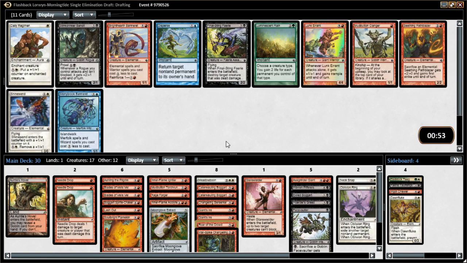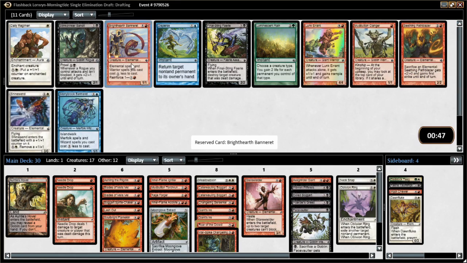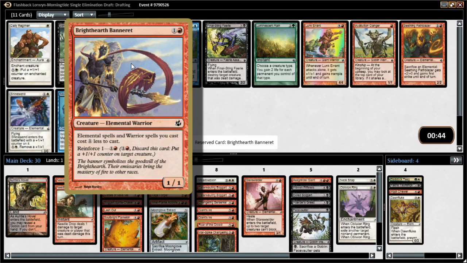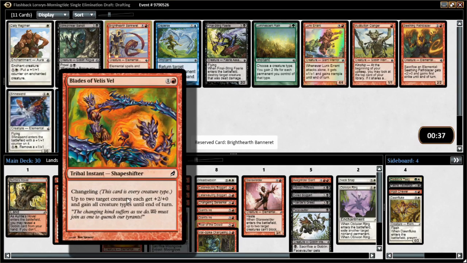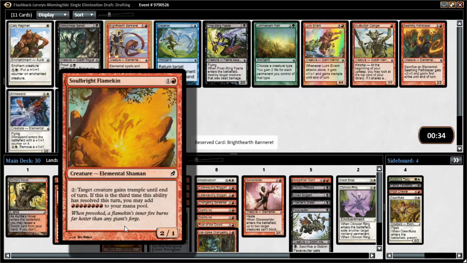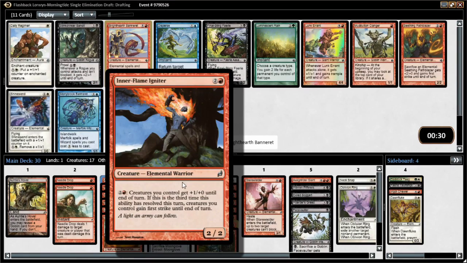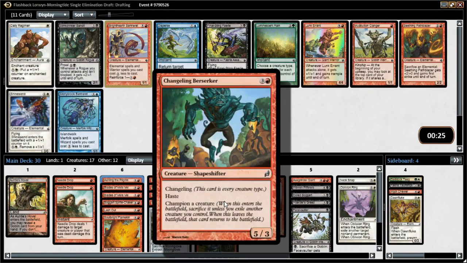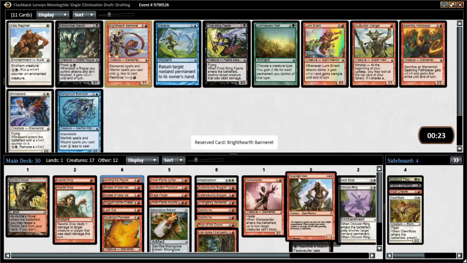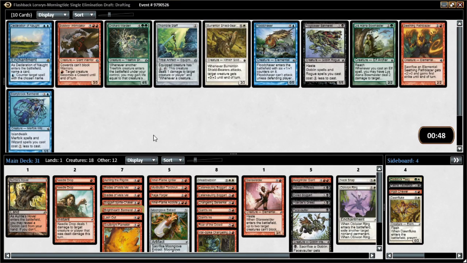I don't know if that's good, but sacrifice an elemental: gets +2/+0 and first strike until end of turn. Elementals and warriors cost 1 less to cast. In reinforce, you can discard it to put a +1/+1 counter on something. Elemental, shapeshifter, warrior, elemental, warrior, shaman, shapeshifter, elemental, warrior. Alright, we'll take that. I guess that's fine.